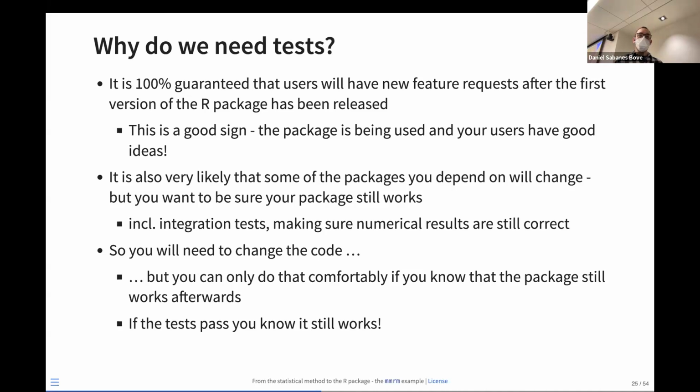But also making sure that if you have a reference implementation with known results, you're comparing to those to make sure that they continue to stay correct. And as you're changing the package, having the assurance that these tests are continuing to work gives you a sense of confidence that you're able to tweak things without constantly having to revisit the underlying assumptions of your software development practices.